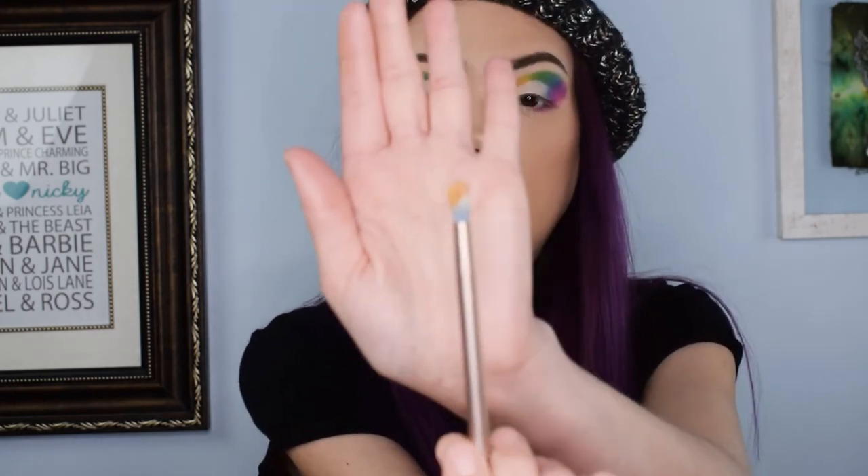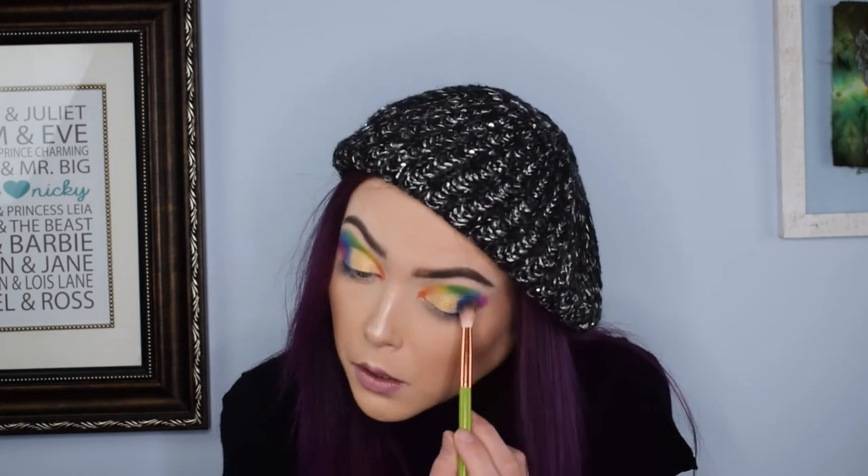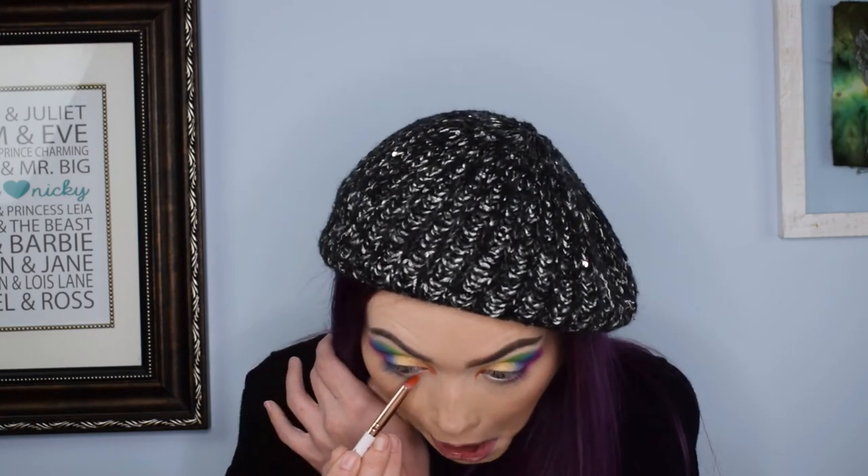I hope you guys can see how gold that brush just turned considering it was clean — I washed it the other day, which for me that's a big deal. Oh my God, I feel like the Lucky Charms dude — this is my rainbow and here's my pot of gold. Bow down to me, I am your King now. This is great, everything about this is amazing. I'm sad it took me this long to get some Glamlite products, but I'm really excited to try the rest of them. I'm going to clean up just a little bit of the areas where I kind of messed up the blue, then we're going to go in with the red for the under eye, and our rainbow connects like one big happy circle.